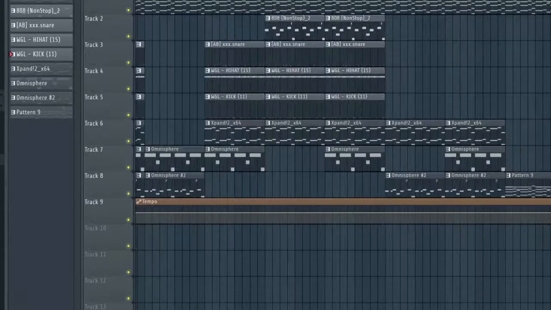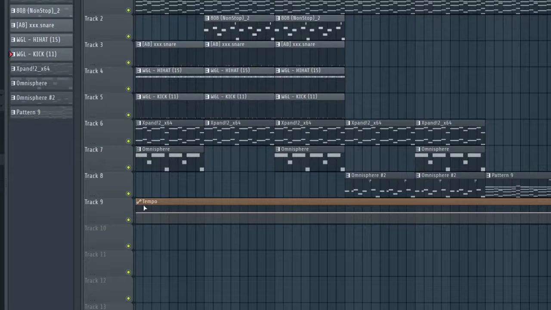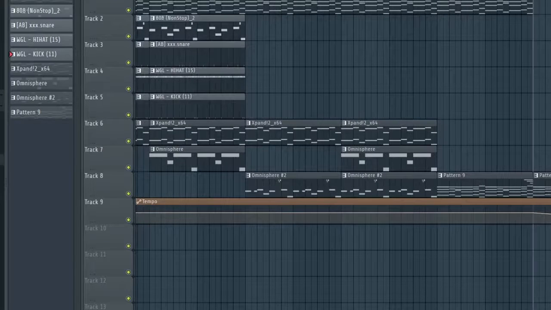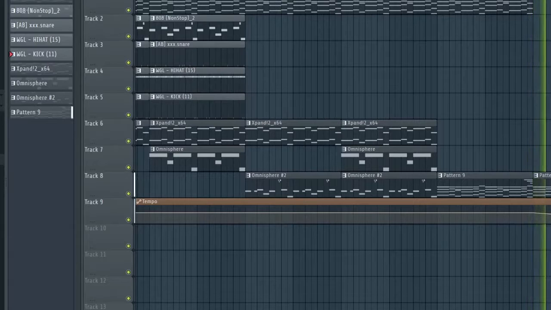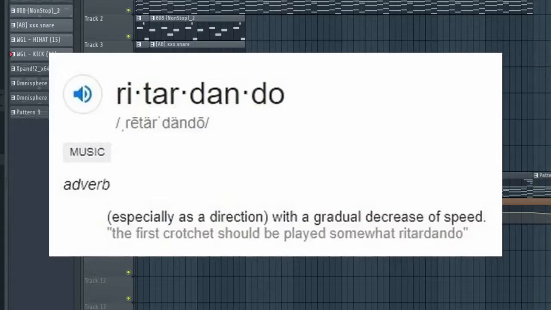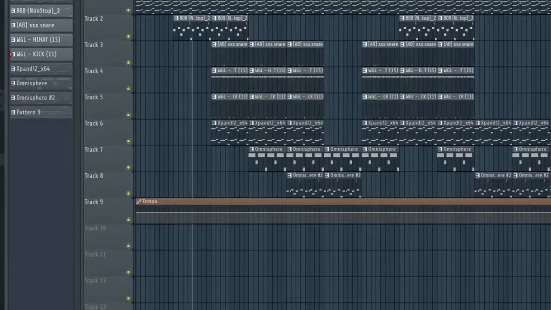And the final thing I have for this beat is this tempo automation clip where it turns the tempo down right here, as you can tell, which gives it kind of a retard effect towards the end. And that is everything for this beat. Alright, I guess I will go back to the other project and let the whole thing play out.